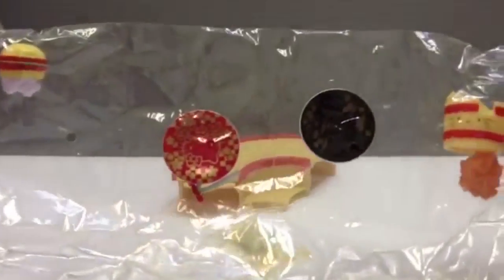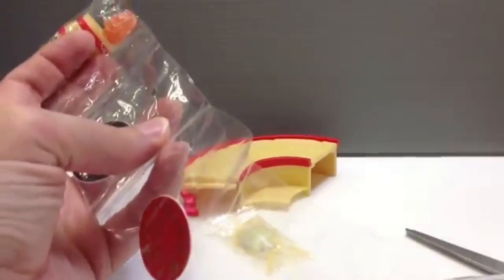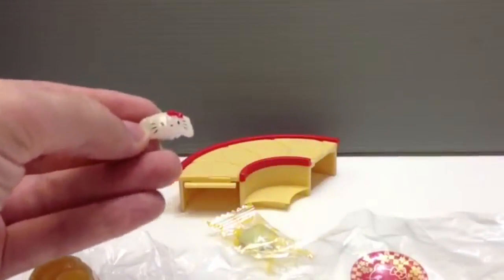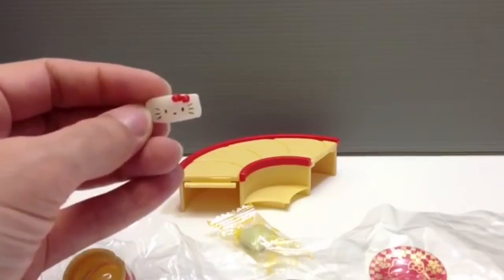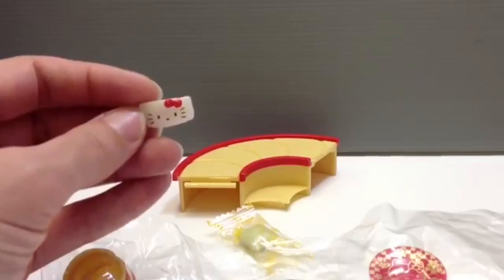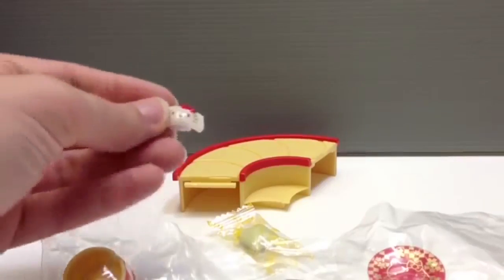We have all these guys in here, some plates and stuff like that that's included, so we'll open all this up. We've got this really cute Hello Kitty designed squid sushi, and they've put her little face there with seaweed. I'm not sure what they used to make her ribbon - maybe some pieces of ikura or possibly some pieces of ginger, maybe. Looks a little too red for that, though.